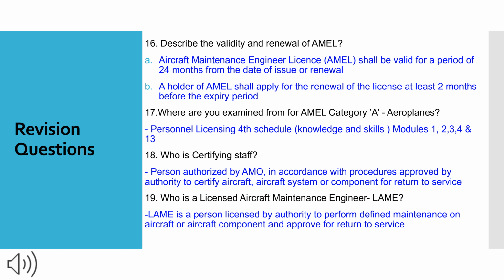Question number 18 asks, who is the certifying staff? A certifying staff is the person authorized by the approved maintenance organization in accordance with the procedure approved by the authority to certify aircraft, aircraft system, or component for return to service. And question number 19 here is asking, who is the licensed aircraft maintenance engineer, LAME? Licensed aircraft maintenance engineer is a person licensed by the authority to perform defined maintenance on the aircraft or aircraft component and approve the same for return to service.